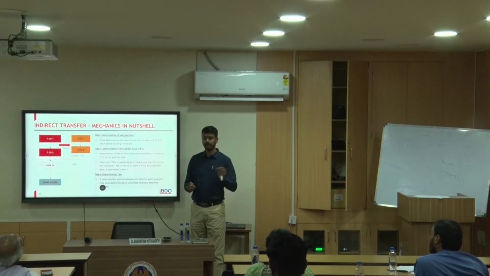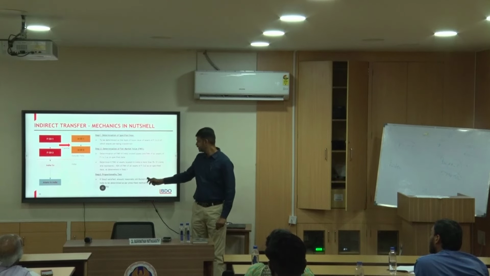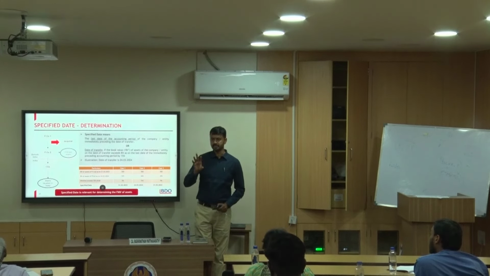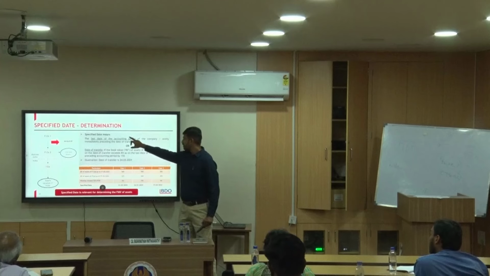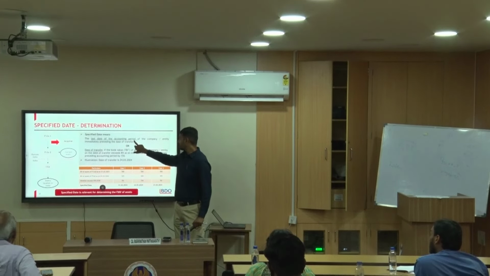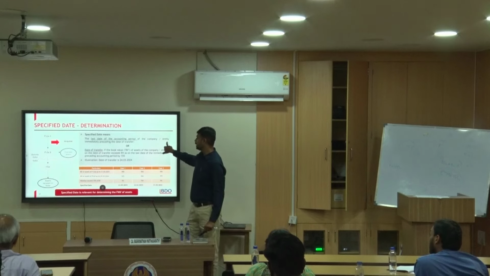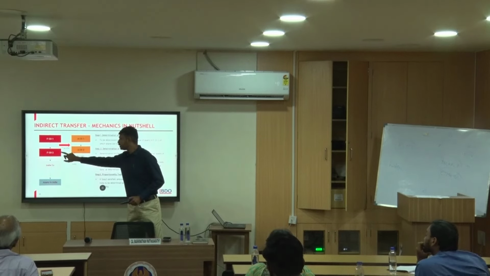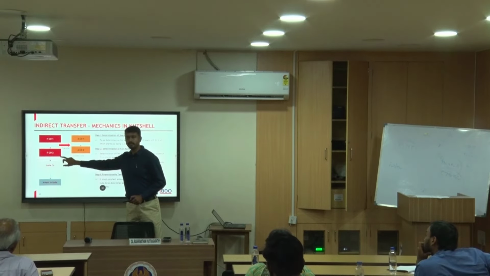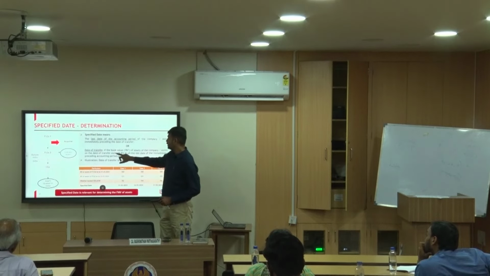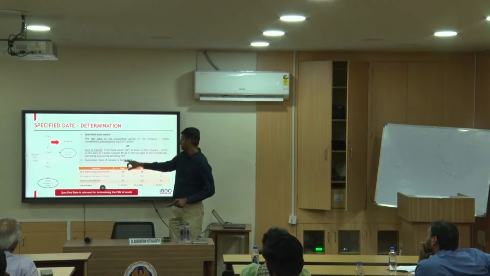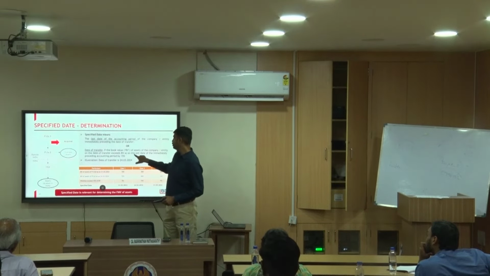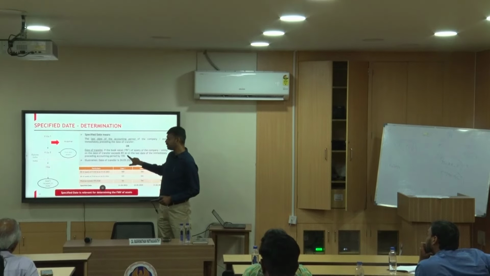Now, what is the percentage of shares I told? I will apply this. Now, what the specified date is, is the question. They have given two options to make life easier. Specified date means the last date of the accounting period of the company or entity immediately preceding the transfer. So when F2 company shares are transferred, it is the last accounting period or the date of transfer. If the book value of assets of the company or entity on the date of transfer exceeds the book value at the last immediately preceding accounting period by 15%.